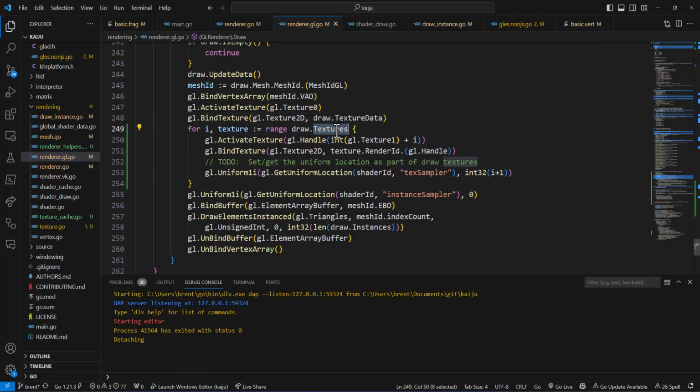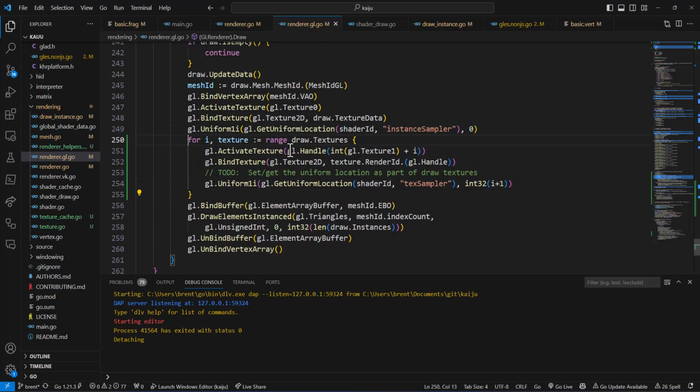So we're probably not going to have raw texture pointers in there. We'll have a struct with the texture and the sampler name in there. But for now, we've got this set up. I'm going to move this up here.